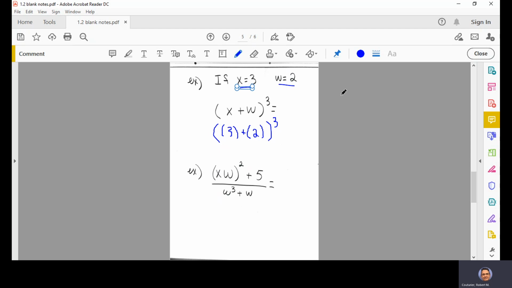Now, PEMDAS, if you've written your PEMDAS at the top of your paper, great. Parentheses are first. Well, we have parentheses in parentheses. So go to what's inside the most. Well, it's just a 3 and it's just a 2, but it's telling us to add these together first. And it's inside of a set of parentheses, so we can do that. So 5. Great. 5 raised to the 3rd power. Well, this means we take 5 and we multiply it 3 times in a row.